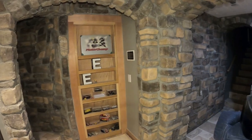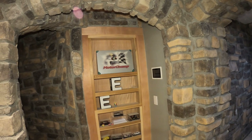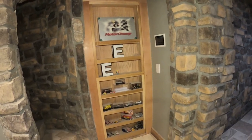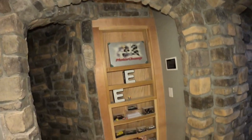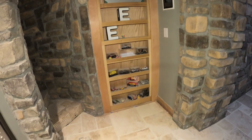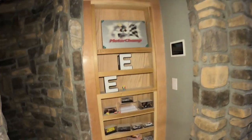Hey, this is Tyler with Theater Design. We're giving you episode number five here, a tour of the theater and where we stand. We thought we'd be farther along — we had an issue with the fabric. As you can see, this is the entry of the theater. It's kind of a bookshelf door, still building it out, but it's actually getting painted gray to match the wall color to let it blend in a little bit.